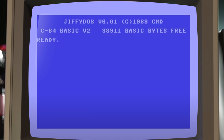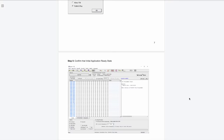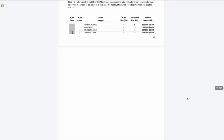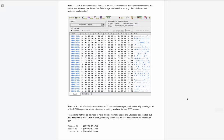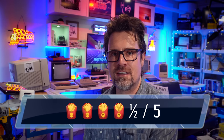Isn't that something really special? I love particularly the dual SID chip option, the fact that the kernel's built in. They even give you full instructions on how to flash that kernel with other ROMs and cartridges and that kind of thing. A really detailed guide there that's beyond the scope of this build video. And you'll be able to hot switch between cartridges and ROMs using the keyboard instead of jumpers. I really don't think I have any downsides of this product at all.